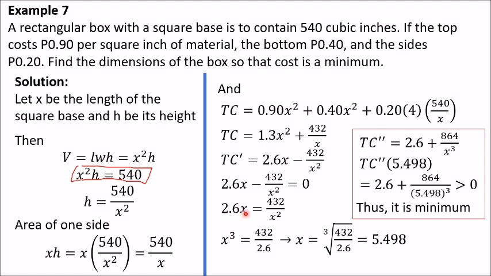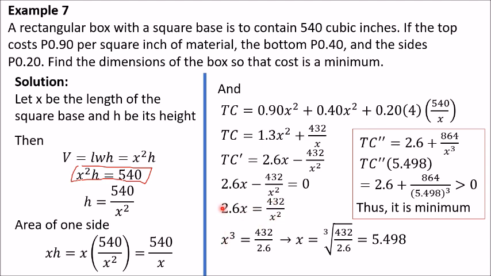2.6x times x squared is equal to... anyway, sa pag-cross multiply, pwede namang ganito, no? Itong x lang yung multiply natin, shortcut na to, x times x squared is x cubed. And then itong 2.6, gawin nating divisor ng 432. Kaya 432 over 2.6. So, pwede tayo mag-shortcut ng ganito. Okay, again, x times x squared, that's x cubed.